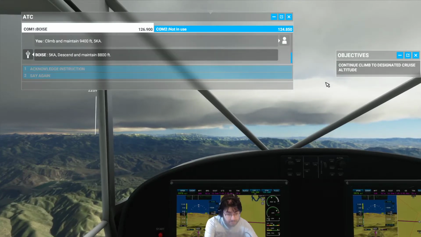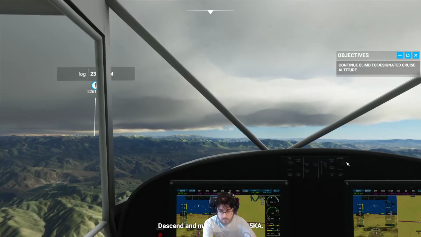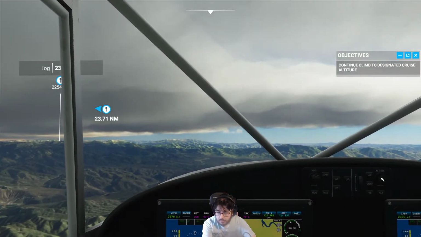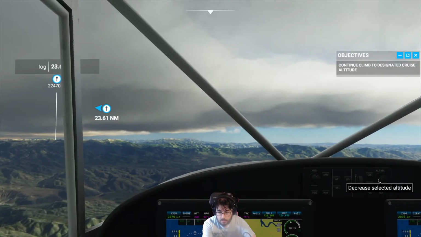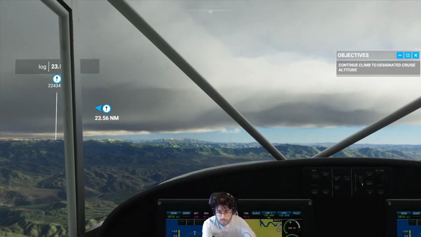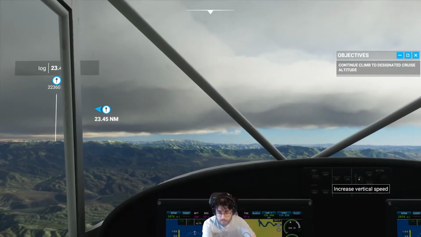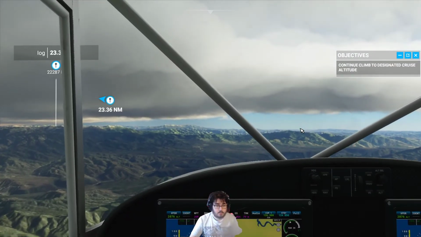Alright, can I stay at 8,800 feet, please? Descend and maintain 8,800 feet, 5 Kilo Alpha. I don't know why I actually asked us to do that. Where's 8,800? Okay. 8,800. Vertical speed, we're decreasing that to about negative 500 because we're not that far down from it.